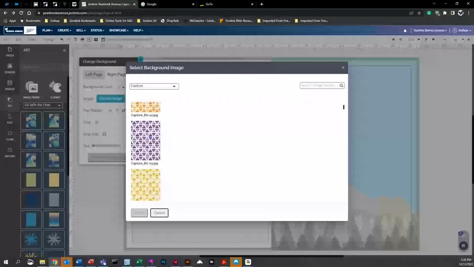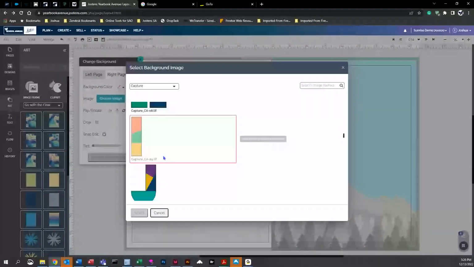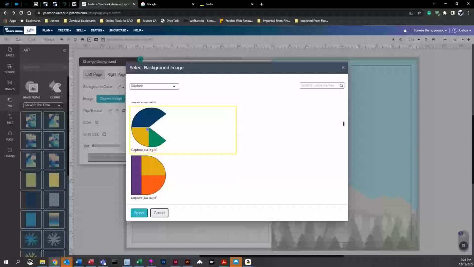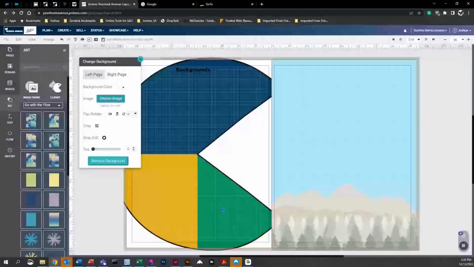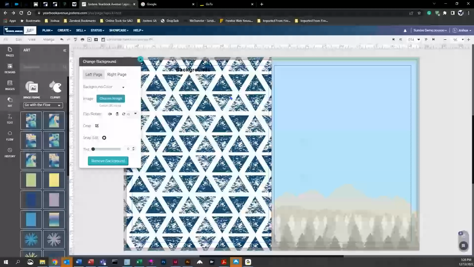Here, you'll see all your covers are right here. If it's in red like this, the little red square, you cannot use it as a background. If you want to, I could click on this one and select it, and I can select that as a background. I can select this one as a background, just click on it, click on select, and now this is the background.